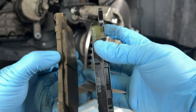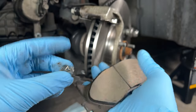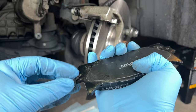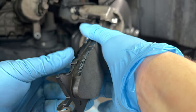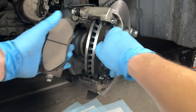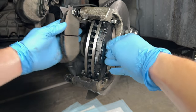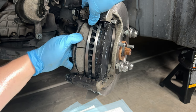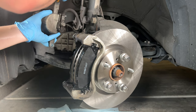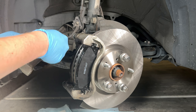You can see the difference in wear between the new and old pad. Before sliding the brake pads into place, I'm going to install a wear pin indicator on the leading edge of one pad. Install it on the inside pad — as that wears the quickest — and on the leading edge where it's more likely to warn you early. It can be tricky to slide the pads in; start at an angle and push down until they snap into place. With the pads in place, grab the caliper — there's not enough space to slide it over the brake pad, so we need to compress the cylinder.